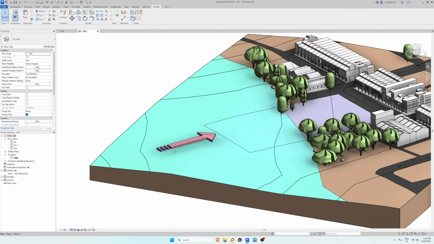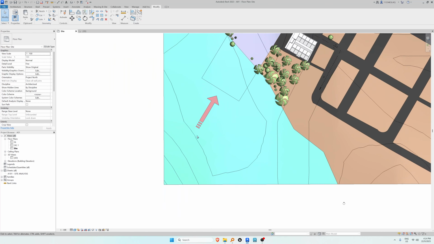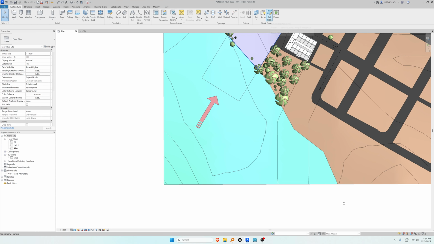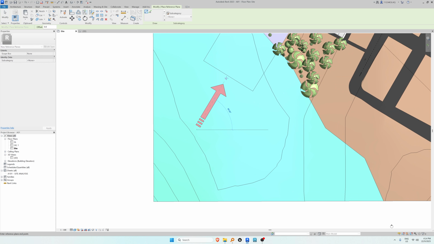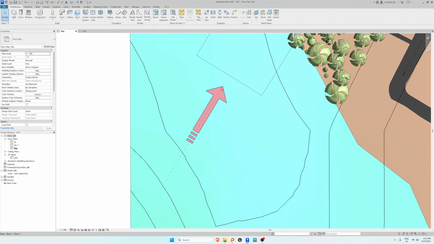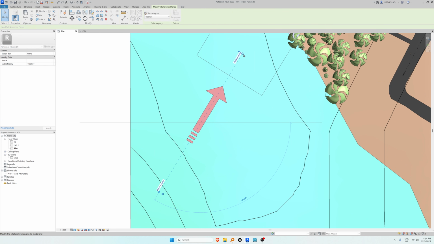Now we want to add a text to the side, okay, to show in writing that this arrow is representing wind direction. You go to architecture, you pick reference plane, or the shortcut is RP. Try to make it in the center of the arrow, somewhere here, but we can always move it later. So just pick this, make it a bit longer, give it a name, call it maybe wind. Okay, so you have one like this.